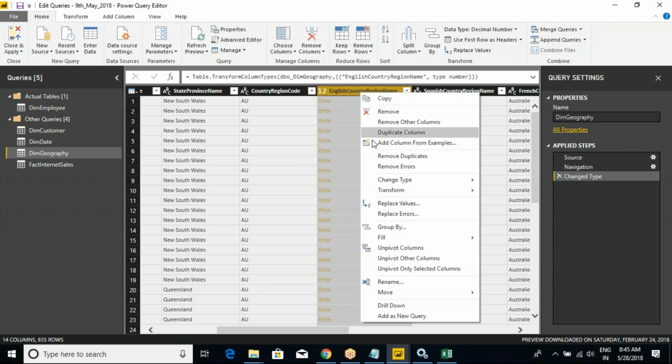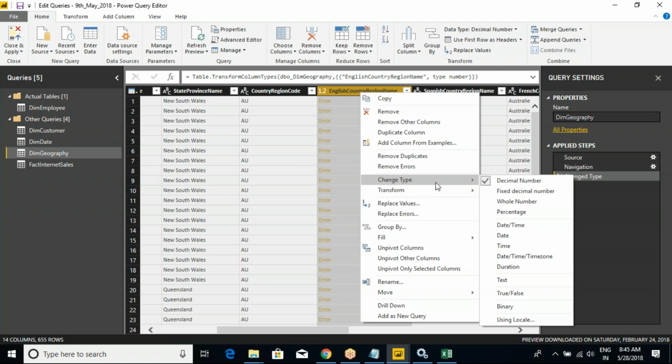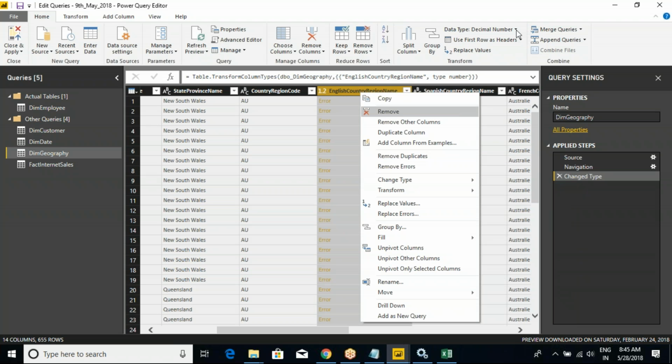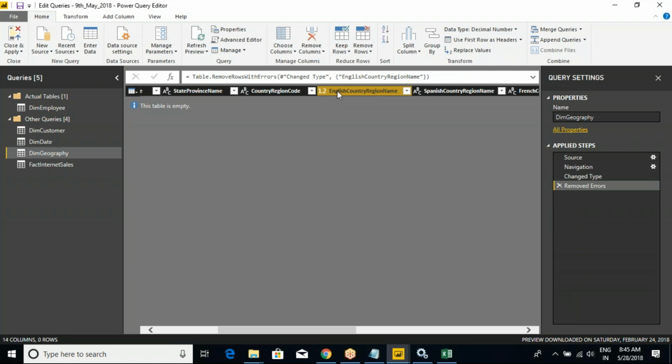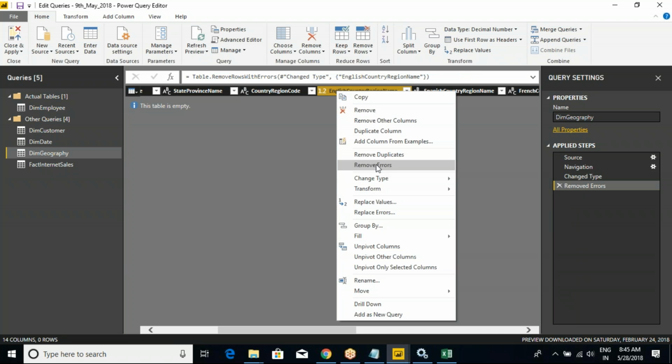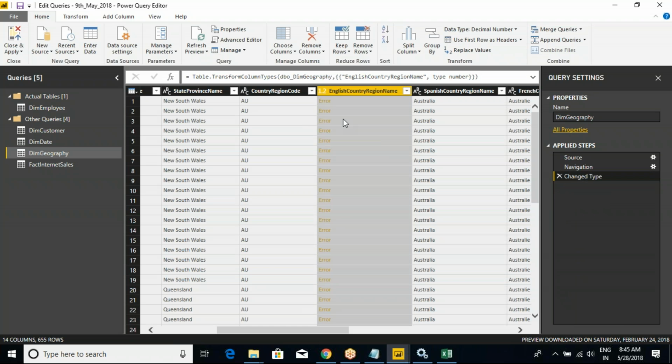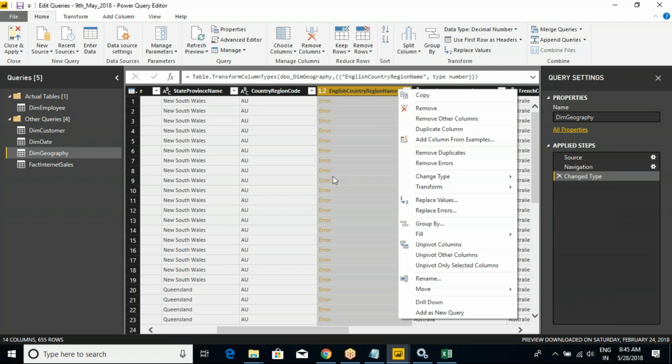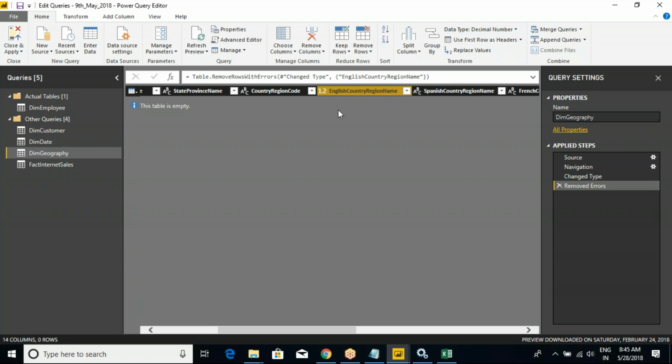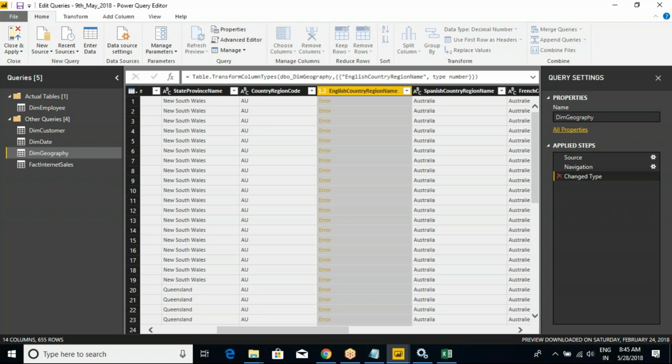So there should be some equivalent data conversion, not just simply going there and clicking on this one. Now remove errors. See this one. What have I done? I clicked on remove errors and it removed everything. I tried to perform the conversion into number values, it failed with error messages, and wherever an error is there I want to remove those records. Everything is an error, that's why clicking remove errors leaves nothing. I just showed you what will happen if I go for remove errors.